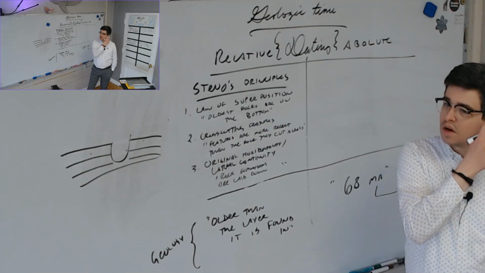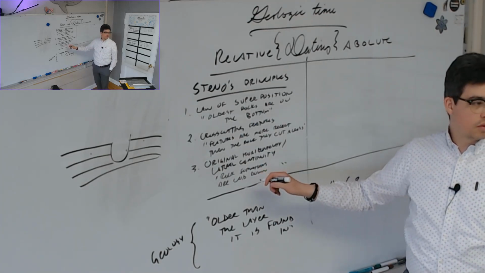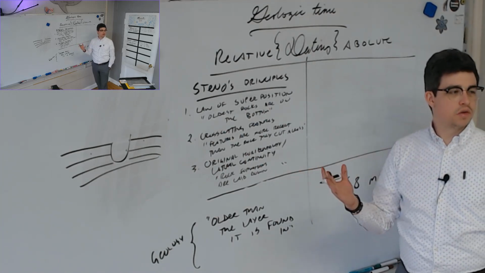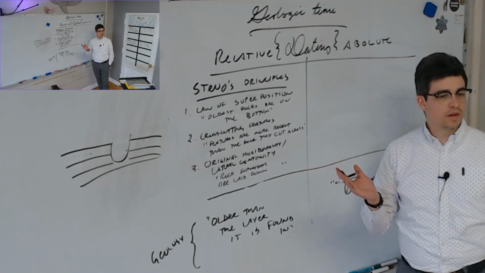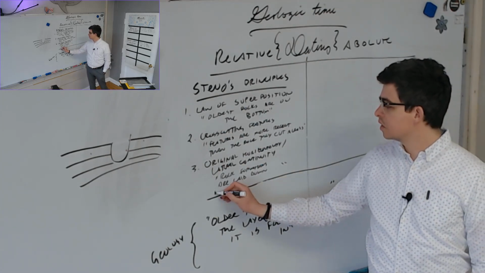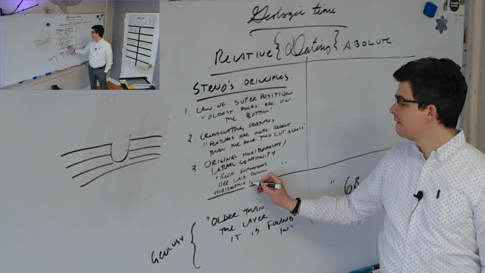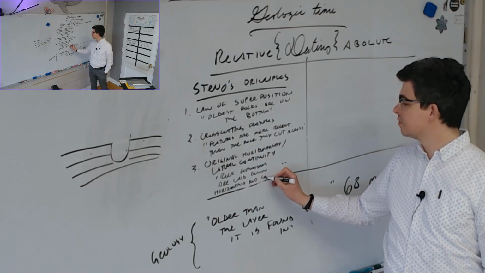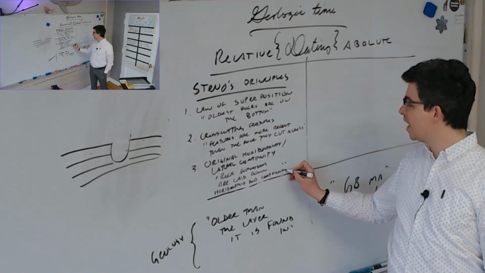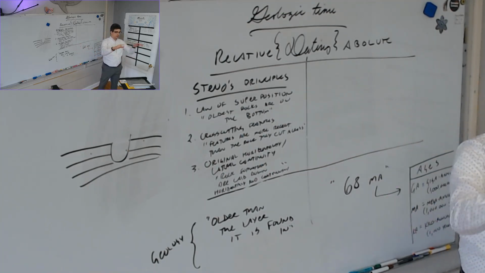When sediments stop being eroded, they're deposited. So we could either say laid down or deposited. I wanted to use laid down because we use that terminology a lot when we're out in the field. I just want you to be aware that that also means deposited. Rock formations are laid down horizontally and continuously. Meaning, I don't mean all the time, I mean in a continuous layer. The layer itself doesn't get interrupted.